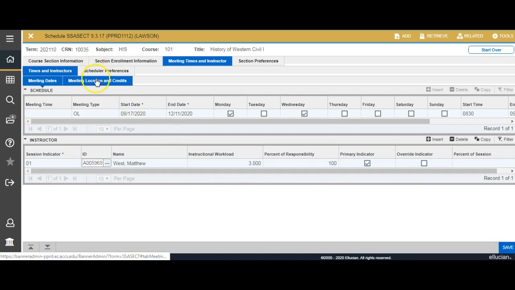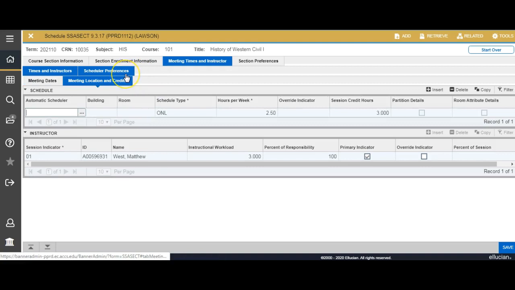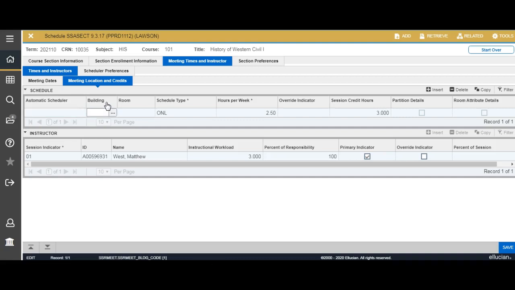Now, let me go to meeting location and credits. See if it's gonna. Okay, this is what I was looking for. It didn't take us automatically to building like it normally does, so that's what I was a little bit confused about. So I just went ahead and found it myself. Be careful of that. Sometimes it might be thinking that you don't need a building because it's online. You just don't know. We're so new at this. So make sure you're aware that it was virtual. So I knew in my brain that I needed to search for that location for building, right? Even though it just didn't default naturally to that page for me.